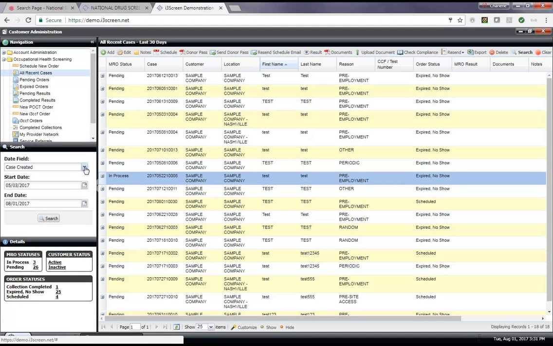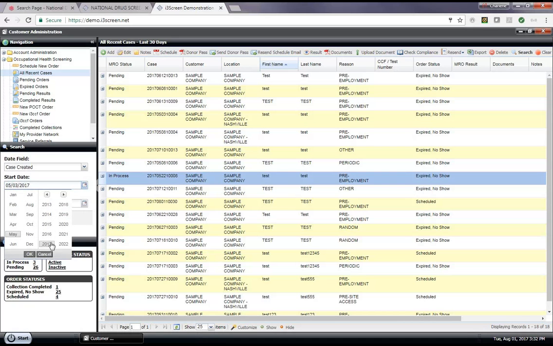Let's take a look a little bit further back. And this is a great time to show you this feature as well. As I said earlier, the system will automatically store about 30 days worth of results, but you can go back as far as you absolutely need to by coming to this middle section here on the left-hand side. Under Search, you can go back years at a time, selecting month and days.